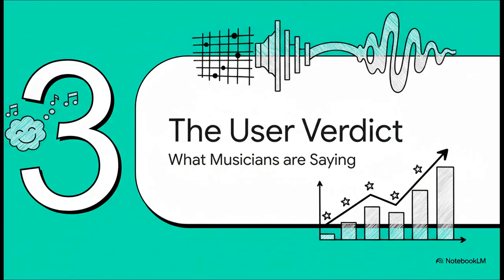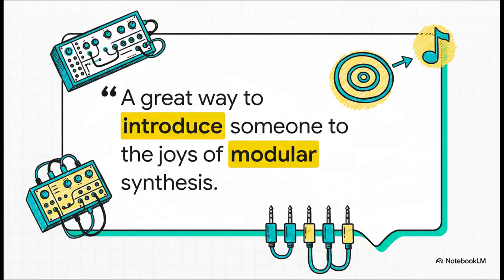So, the feature list sounds pretty impressive on paper, right? But what do the people who are actually using it think? Let's take a look at how it holds up in the real world. This first bit of feedback really nails that core idea of accessibility. One user calls it, quote, a great way to introduce someone to the joys of modular synthesis. And they were also quick to praise its serious I/O options, pointing out that, this is way more than just a toy.